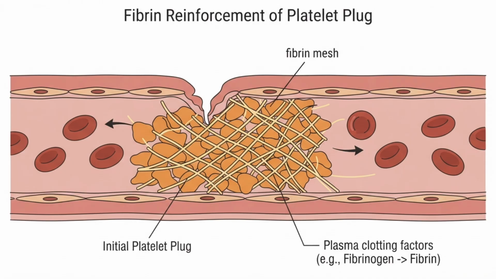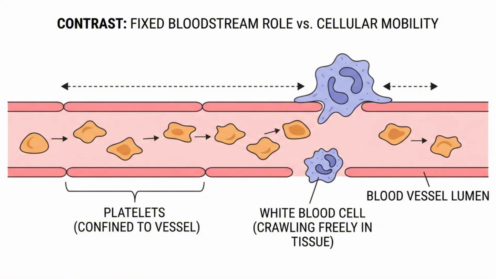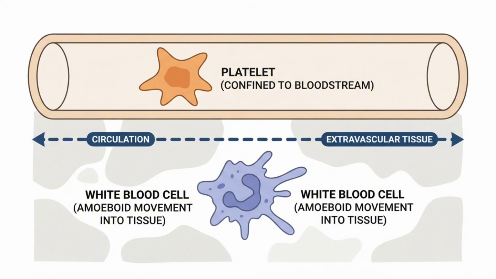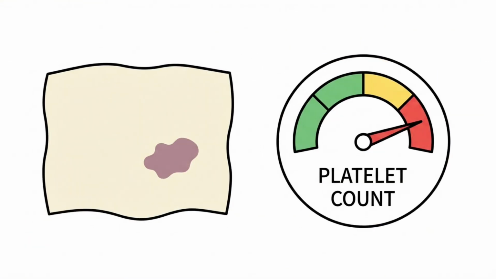The real-world anchor is bruising and clotting disorders. A low platelet count, called thrombocytopenia, leaves people prone to excessive bleeding from even minor injuries, while conditions like hemophilia involve a breakdown further down the clotting chain rather than the platelets themselves.